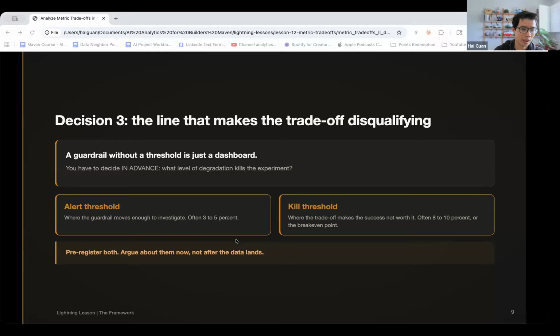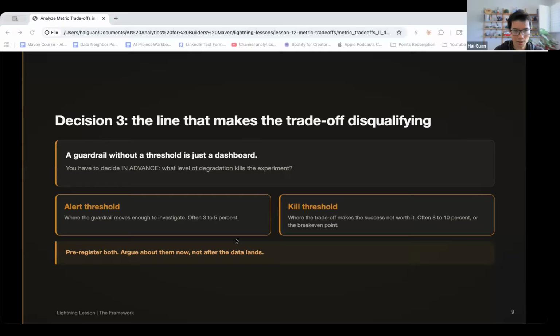So, pre-aligning and predefining that threshold, or the willingness for you to be comfortable with defining, let's call it, a feature to be successful, if it moves success metrics by this much, and it doesn't degrade the guardrail by more than this much, then you have a really powerful combination of a clear criteria that you don't even have to think about when you actually launch the feature or make the product improvements.